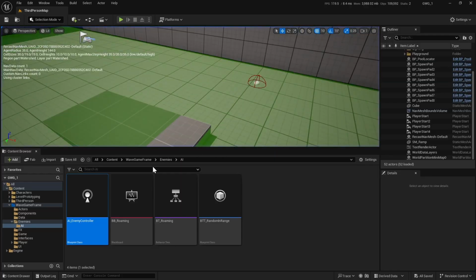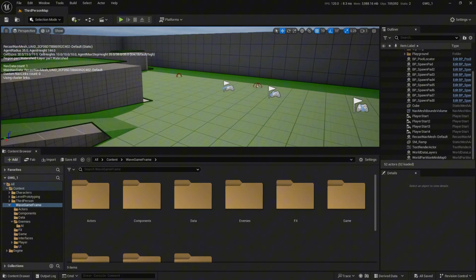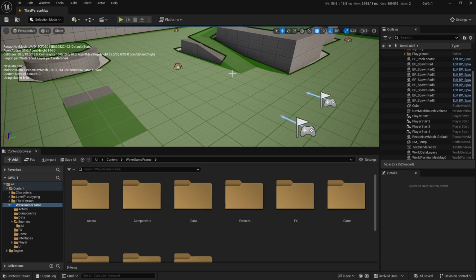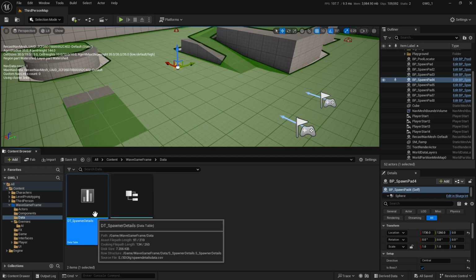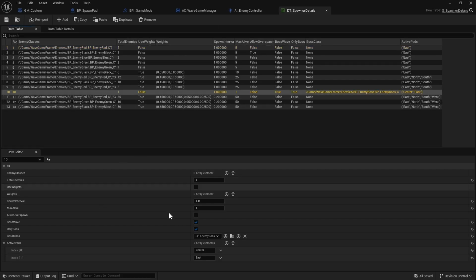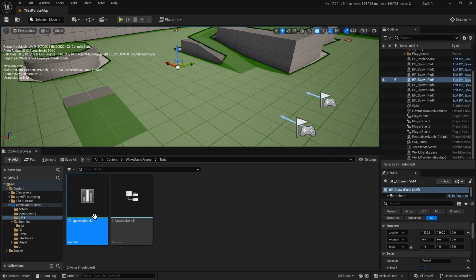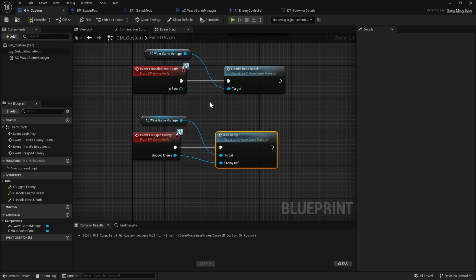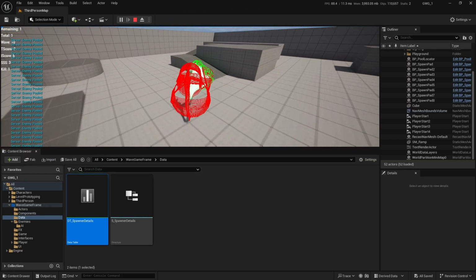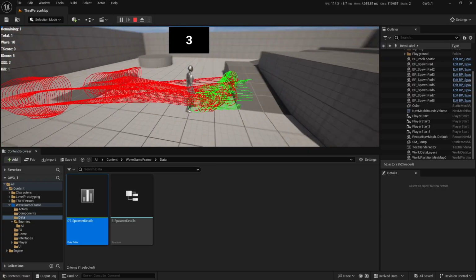So let's figure out what's going on with that boss pad on the boss wave. I already have a pretty good idea of what's going on. I don't think I named this the same thing as I named it in the data table. I did not name it the same thing that it was named in the data table. So let's go ahead and put our AI enemy controller back together, and we will start testing this boss. Hey, the boss spawned where we wanted it to.